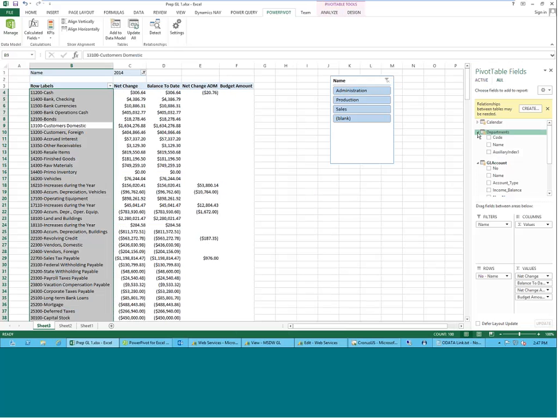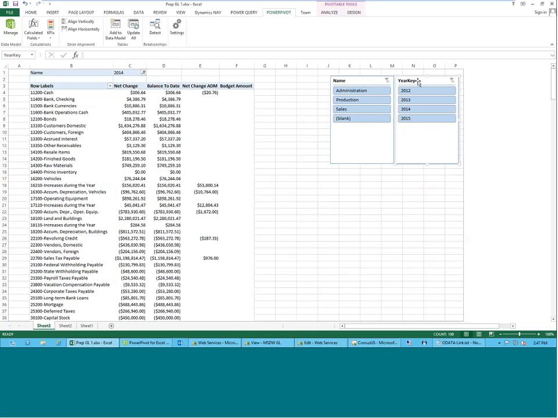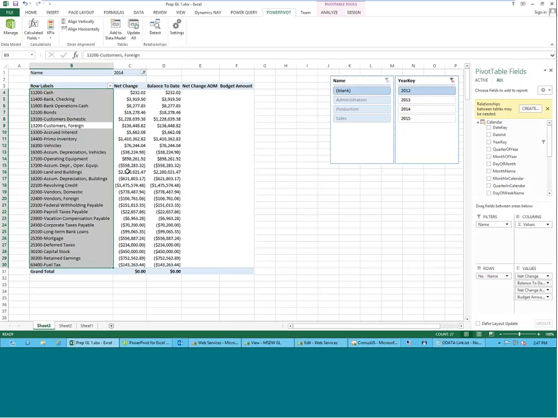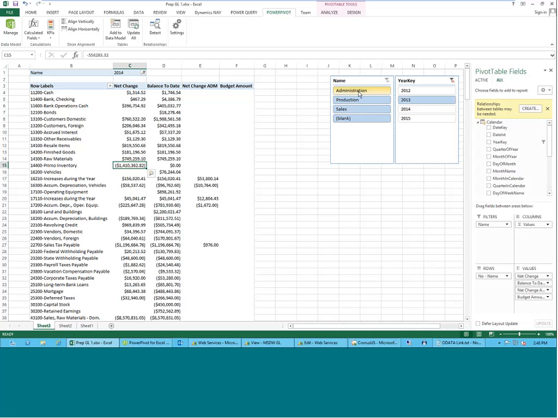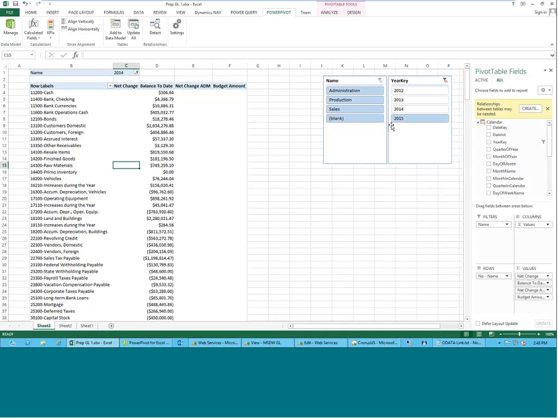I can also do this using my calendar. I can say I want to see my data as a slicer as well. Let's put them next to each other. So I can do 2012, and these are the accounts for 2012. One of the interesting features of slicers is that it grays out the lines that do not have values. This way you can see which ones have values and which ones don't, and this is done dynamically based on the settings on the other slicers. Then I can say 2013. As you can see, in 2013 I have values for all the departments. 2014, values for all the departments. 2015, I have some transactions as well, which is mainly balance to date.